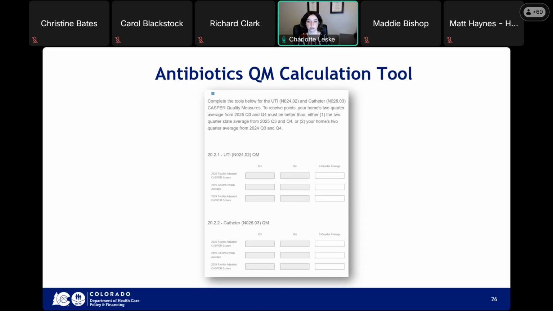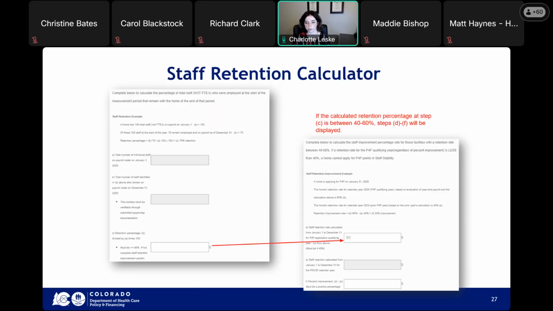And then to receive points, the average for 2025 Q3 and Q4 must be better than either the 2025 state average for those quarters or the 2024 facility average for those quarters. Next slide, please.